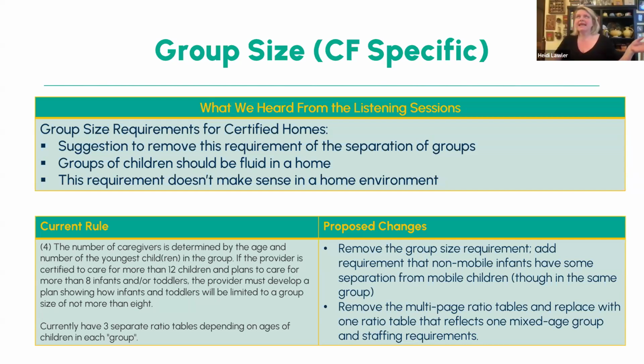I'm going to selfishly say I don't have infants under 1, but I do sometimes have children under 2. Is there a way to differentiate and say, if you have children under a year old that are non-mobile, have something specific to that? Because again, the circumstances are different. So I have mixed age, but they're not infants, or maybe, but I feel like the old rule still applied because they were under 2. So there's that little margin that could be tweaked a little bit. Okay. That's great feedback, and we'll take that back to the rulemaking group and get their responses as well. Tina.